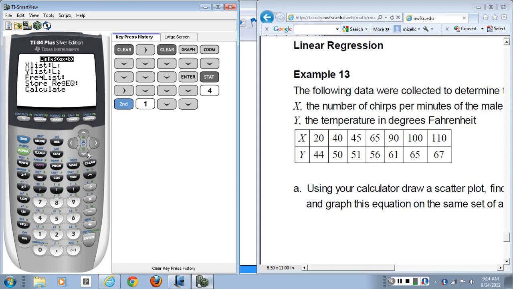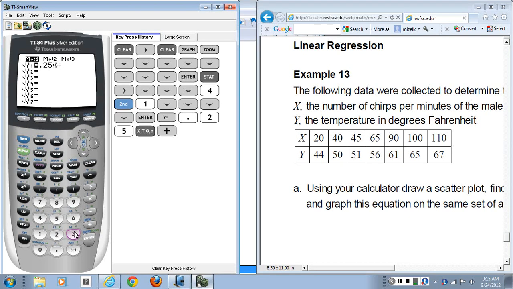You might just be able to press enter at this point. If you have the newer operating system, press calculate. Otherwise, just press enter, and it should give you this. Basically, it's telling us the slope is 0.25 if I round that to 2 decimal places, and the y-intercept is 39.52. So I'm going to type in y equals 0.25x plus 39.2, and I can throw in an extra decimal place if I wanted to. But I'm out of time, and then it graphs the line.